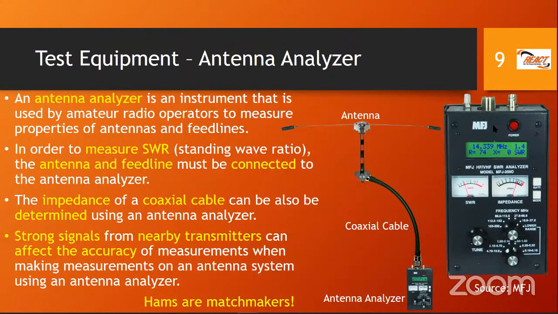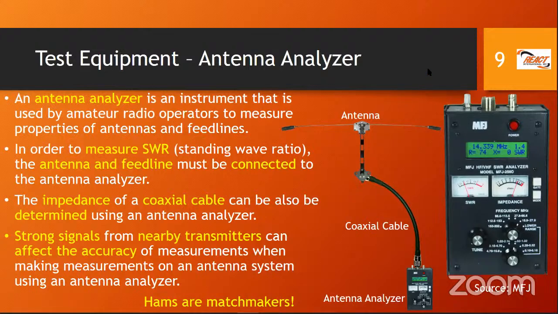Now, there's something you need to be aware of when you're using an antenna analyzer so that you don't get false readings. If you have a transmitter that's nearby, it could be your own, it could be another amateur radio operator, or it could be a commercial transmitter, something close to you with a strong signal, your antenna analyzer might give you an incorrect value. Because quite frankly, what your antenna analyzer is actually doing is acting as a small mini transmitter. It's transmitting a small signal to your antenna, and it's measuring the reverse power that's coming back. And that's how you can measure SWR, for instance.